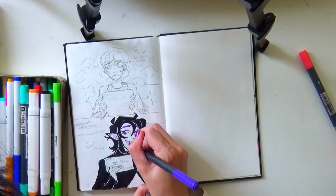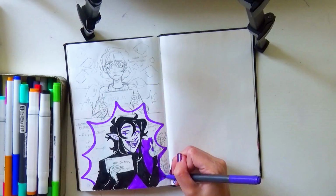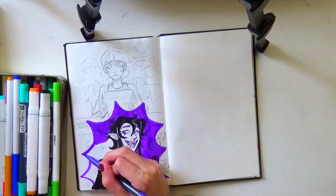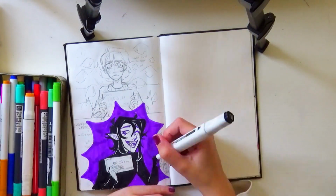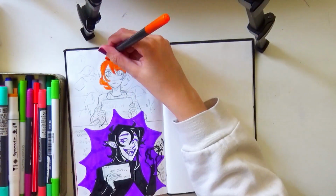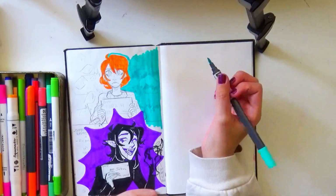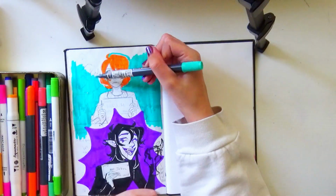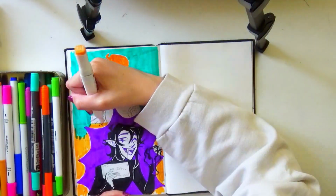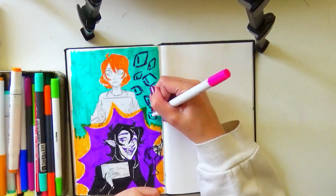But anyway, the sketch was already there because I made it around the time when the Barbie movie was about to come out, and everybody was doing this meme with their OCs or with different characters. You know, the one meme where I think it's Barbie and Ken posing for their, I think it's called mugshot. I'm not entirely sure. Someone please feel free to correct me if I'm wrong. English is not my native language, so I'm not entirely sure about that. So what I'm doing here is just adding some extra colors so it looks more fun.